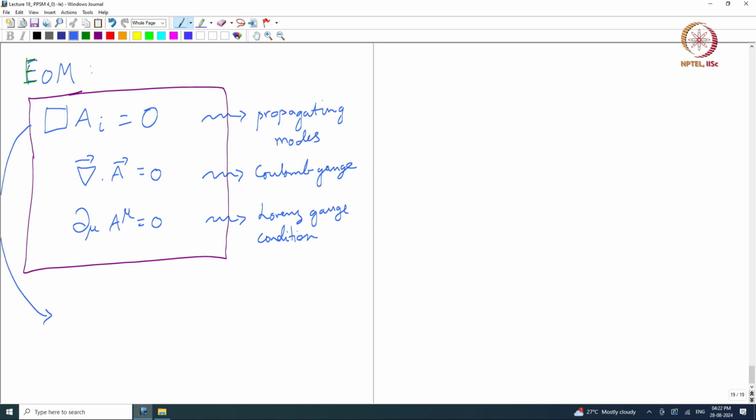So what is the general solution? You can write down here. I can always write the A mu in terms of basis vectors again, right, e to the power i p x. So actually, yes, there is an i, and then I can sum over the i for the basis vectors just like before. Agreed?